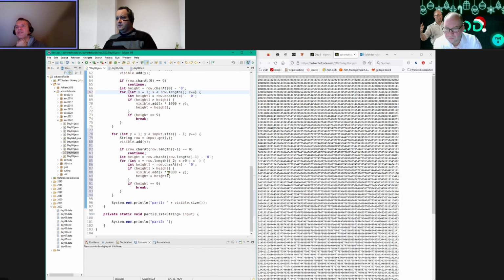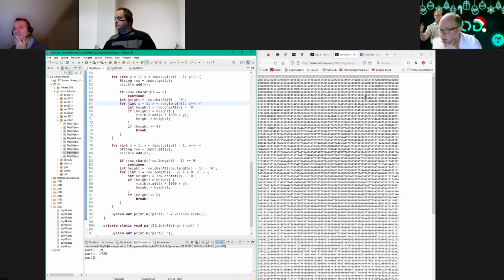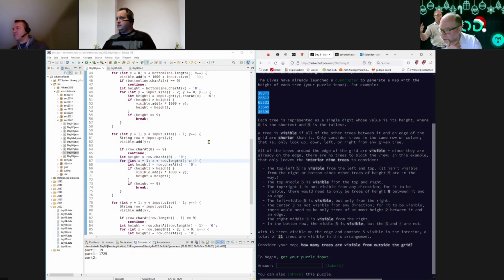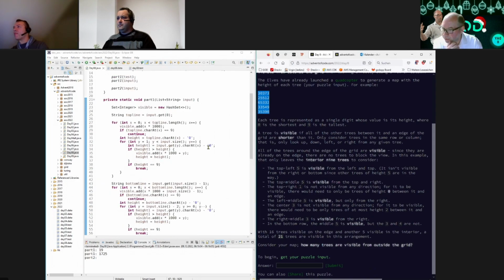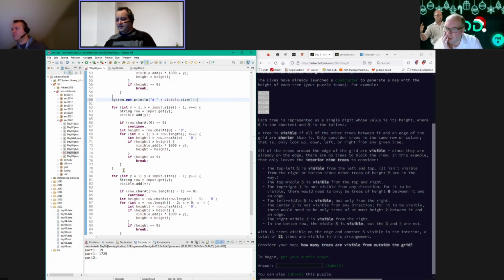So if there are two trees of the same size, is the tree behind visible or is it... No, then not. If same size, not visible. Yes, same size, not visible. It's the first description. The top left 5 is visible from the left and top. Yeah, it isn't visible from the right because there's another tree with the height 5. I'm missing something.